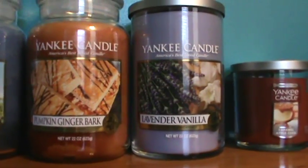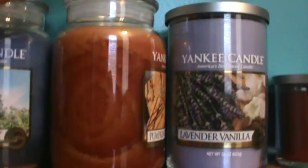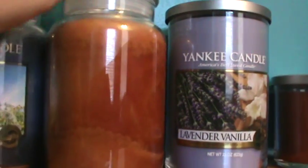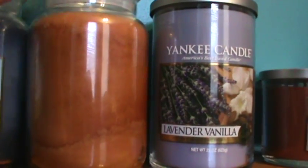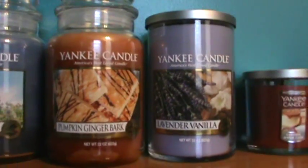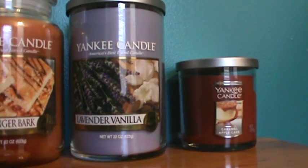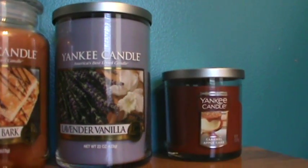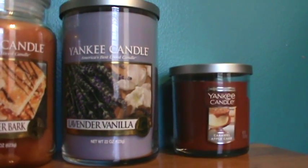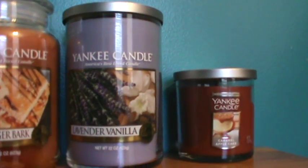And then I've got Pumpkin Ginger Bark — same kind of thing. It's hard to tell sometimes if it's the dyes that are just not mixed around or if it's the oils, and how that even works, it's hard to know for sure. But it smells pretty strong, and I've never burned this before. I've got a Lavender Vanilla in the smoother vegetable blend wax. It's a two-wick tumbler, and I don't normally get those because I haven't had a lot of luck, but I also haven't tried them a lot to know 100% for sure.